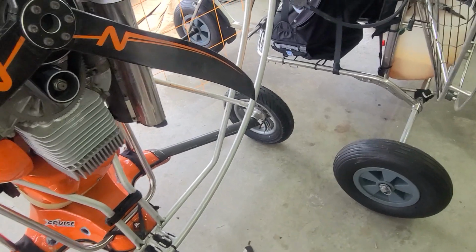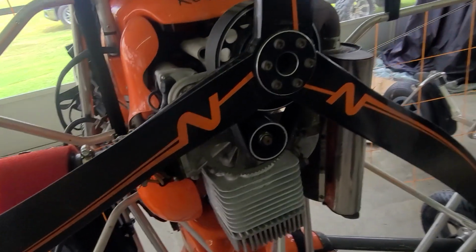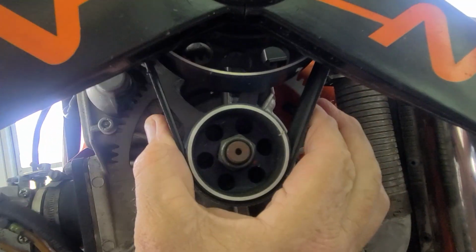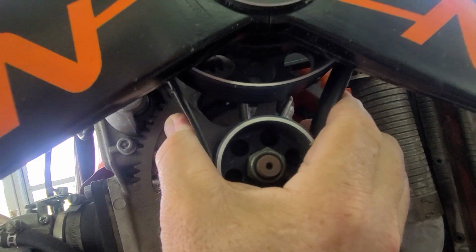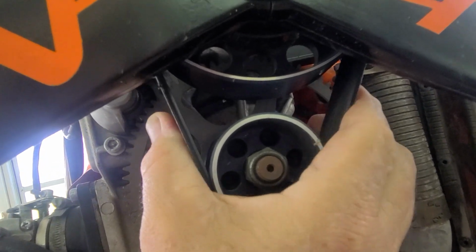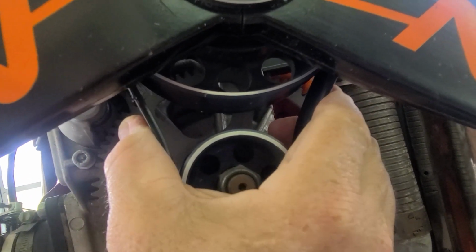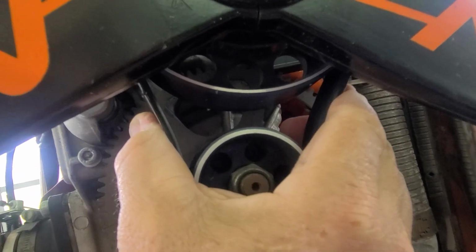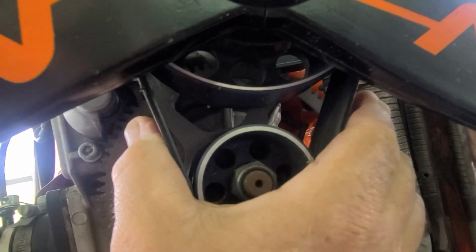Alright, a quick way that I've tested the belts just out in the field real fast, like a pre-flight. If you squeeze the belt, get in here and squeeze both sides, as you can tell, that one squeezes in pretty good. So that, I would say, is a loose belt right there, because you should only be able to squeeze it about 1/8 of an inch, and that one's definitely more than that.